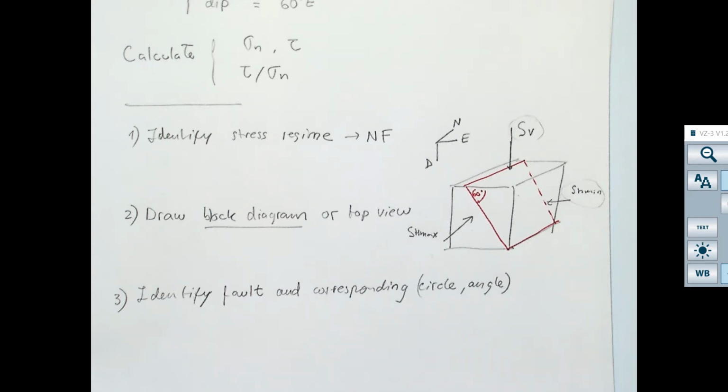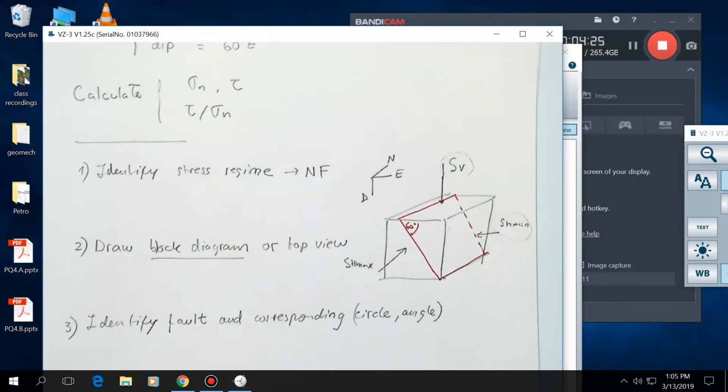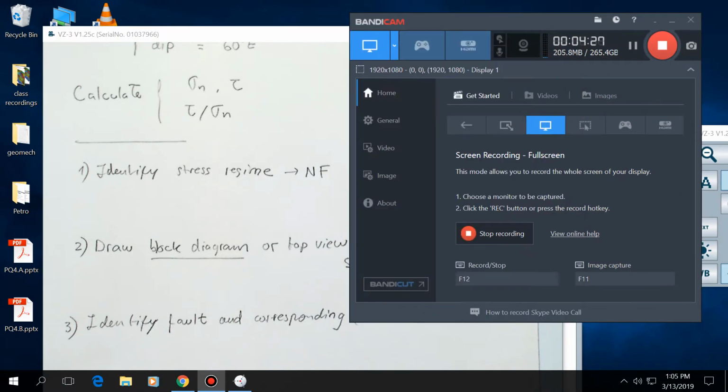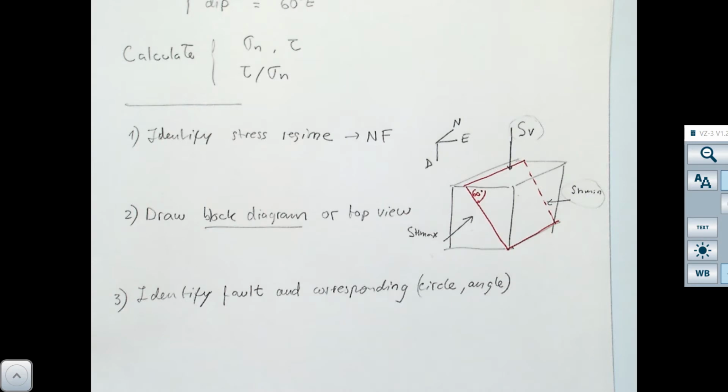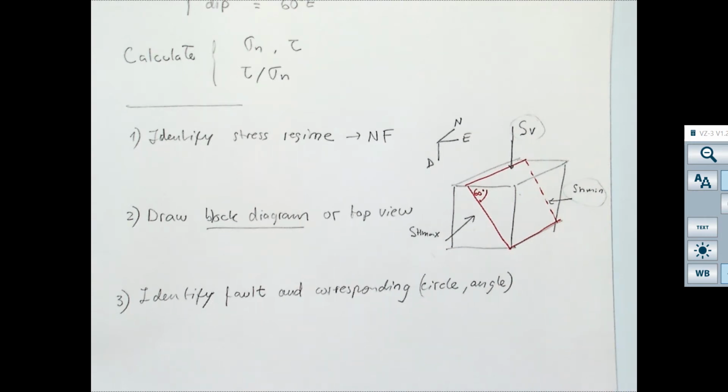And in the homework, I'm going to give you a hint. There is one problem that you're not going to be able to solve with this method. So you need to find which one. I'll just say that it cannot be solved with Mohr circle, and that's it. That's the end of the problem. Okay, but this one, it can be solved because this plane is a combination of the plane of SV and SH min.